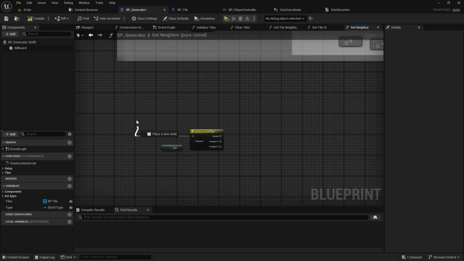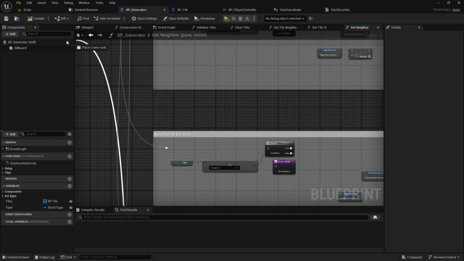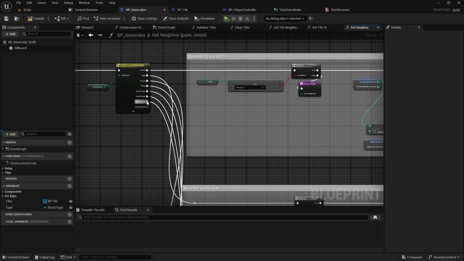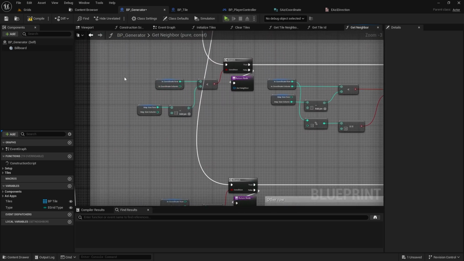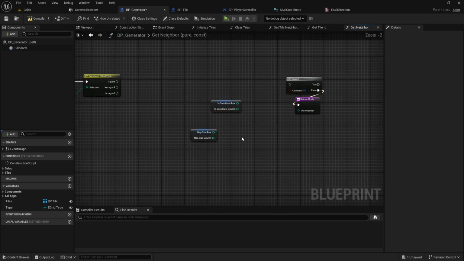We need to connect these to the southwest. We can copy these nodes too. For the square grid, we'll need to combine both the south and west conditions we discussed earlier.